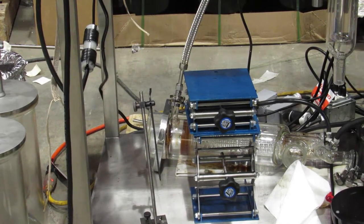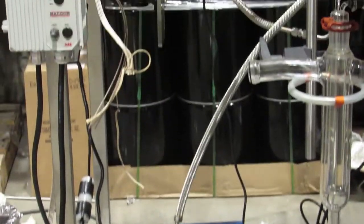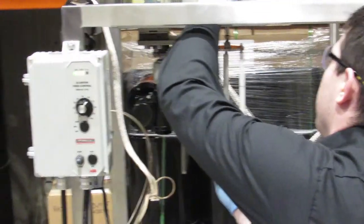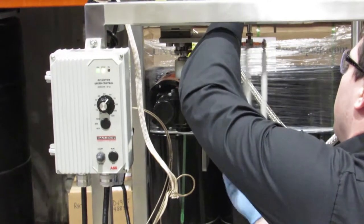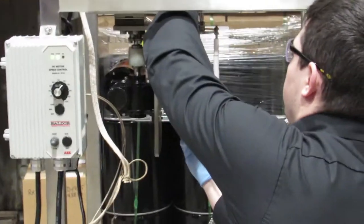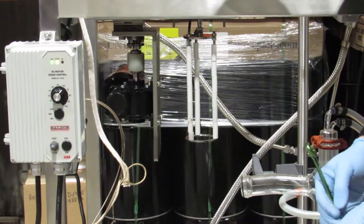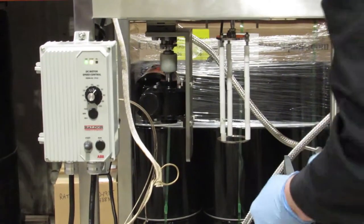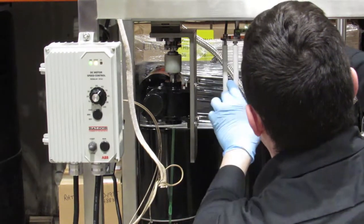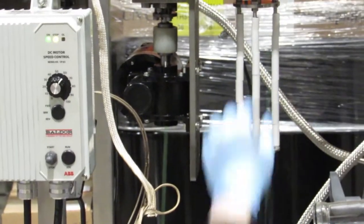Alright, now that our assembly is all set, we're going to make sure that our jam nut is up on the shaft, and we're going to screw on our wiper basket all the way until it bottoms out. We then take our half inch wrench. We tighten the jam nut down onto the wiper basket nice and tight.